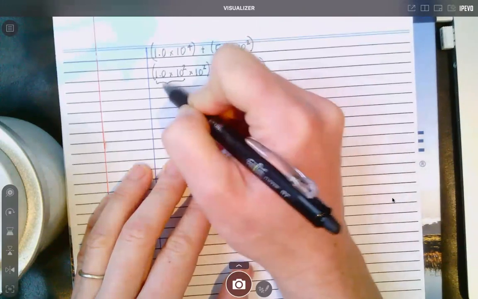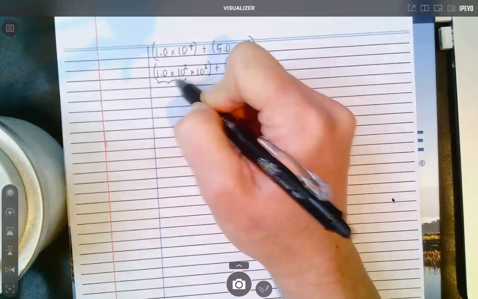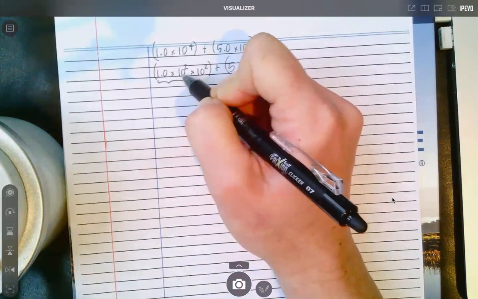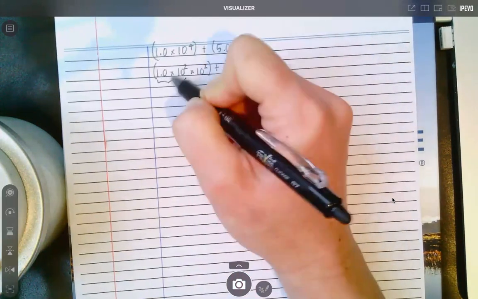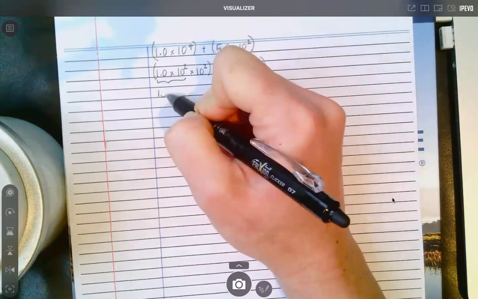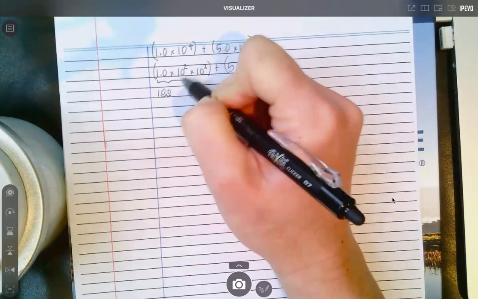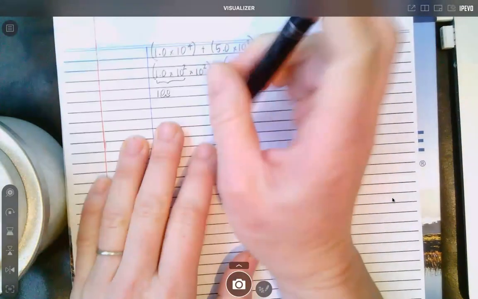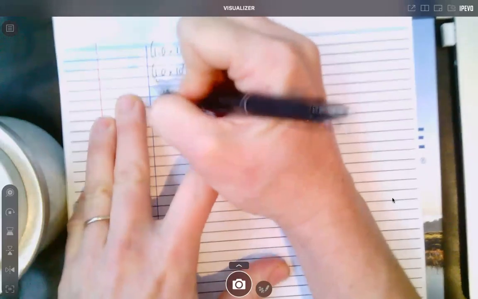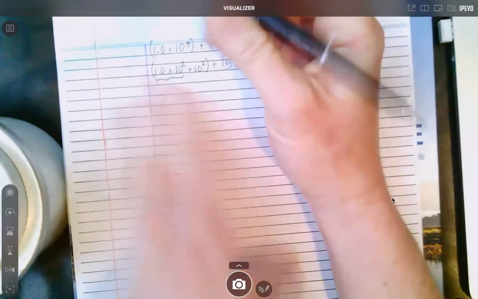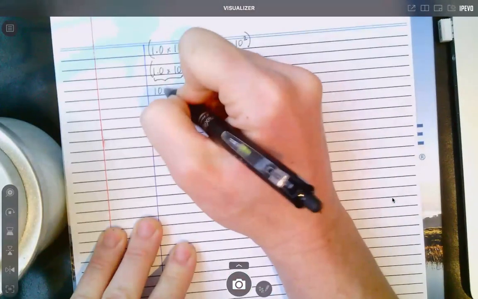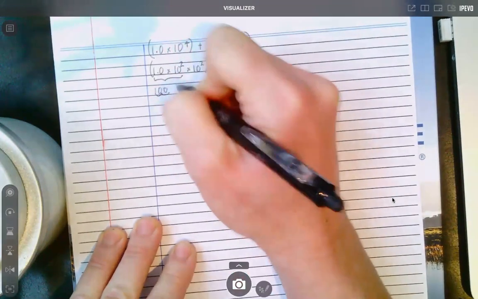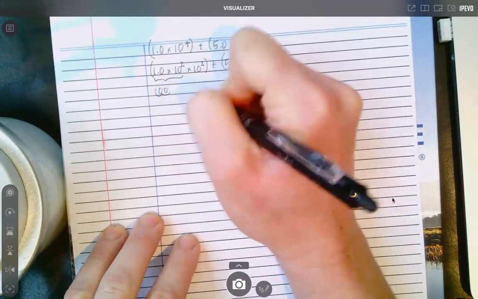Okay. But now I've got 1, and I need to multiply that by 10 and 10 again. Or I need to move my decimal over 2 places, right? So again, 1, 2, I can put that there. So 1 times 10 squared, or 10 to the 2, should be 100. I hope that makes sense to you. Well, I guess I could show you the process here. Well, boom, boom, that's my 100. Okay, so that's how I would rewrite this whole number.